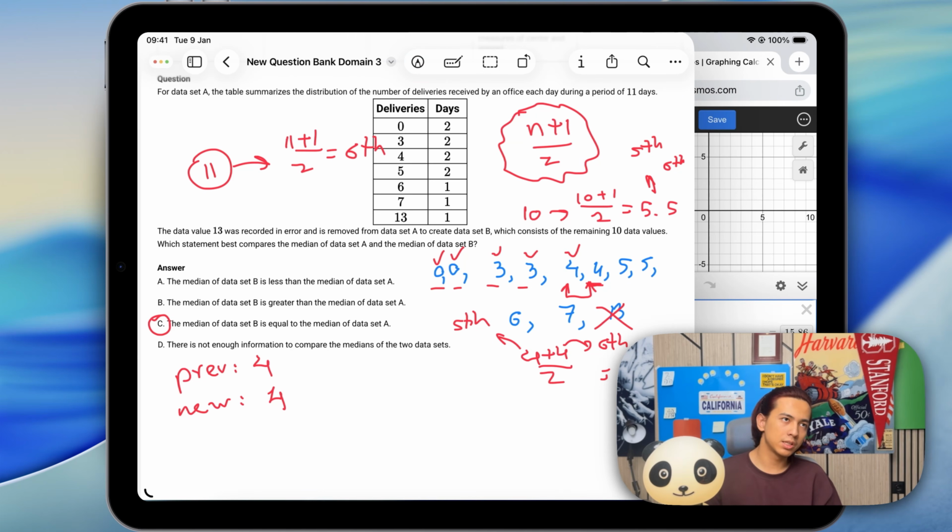But it's not always the case. Even when you remove outliers, the median sometimes changes. When it changes, it basically doesn't change by a whole lot, as in the case of the mean. So it doesn't necessarily mean that the median never changes, right? Don't take that as the rule. It was just a guess.